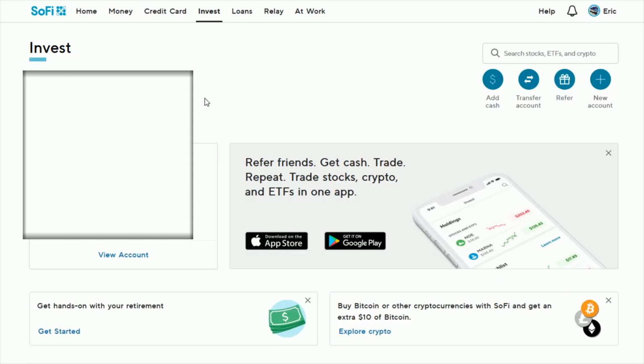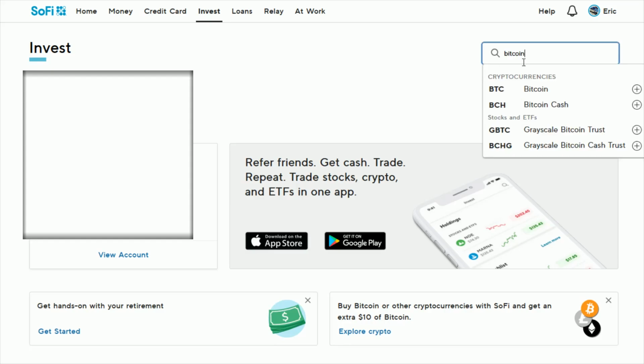And to invest in Bitcoin, what we're going to do is go over to this search bar area. And I wanted to make it clear that I'm not a financial advisor. This isn't financial advice. I just wanted to walk through a step-by-step on how you can invest in Bitcoin if that's something that you're interested in doing in your SoFi account. And then all you have to do is type in Bitcoin to this search bar, and under cryptocurrency, Bitcoin should be the top option here. It's listed as BTC, so we're going to click on that.